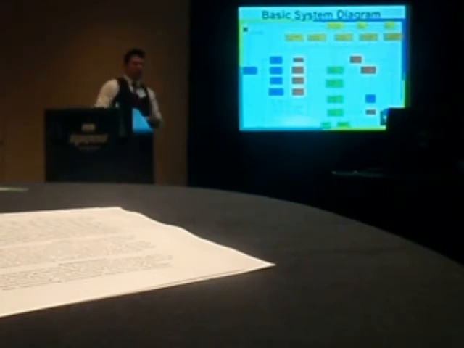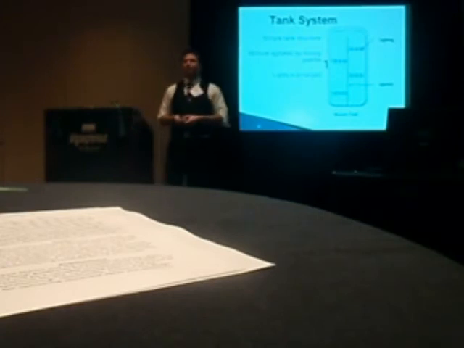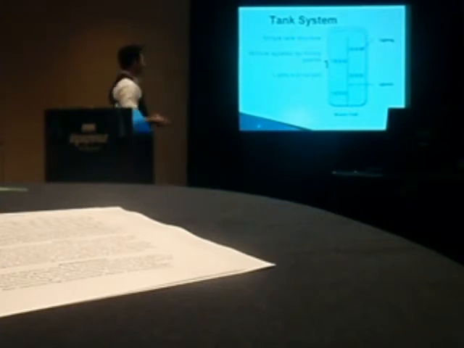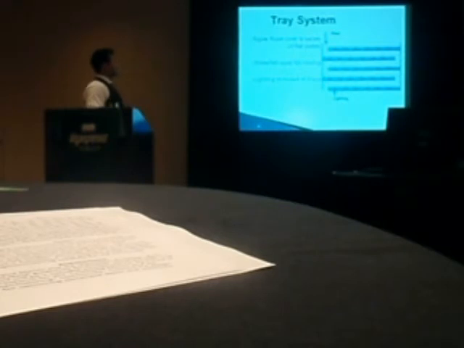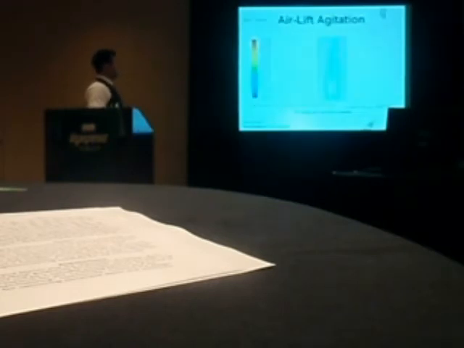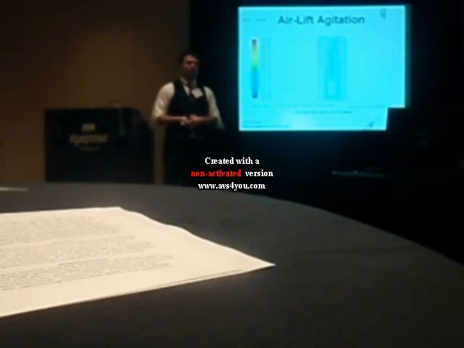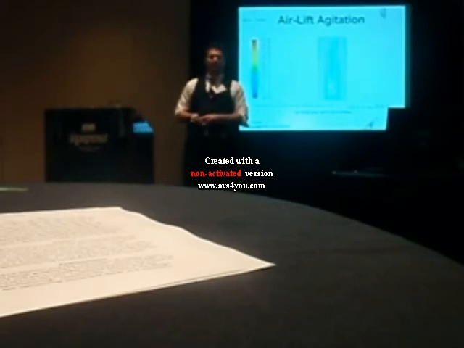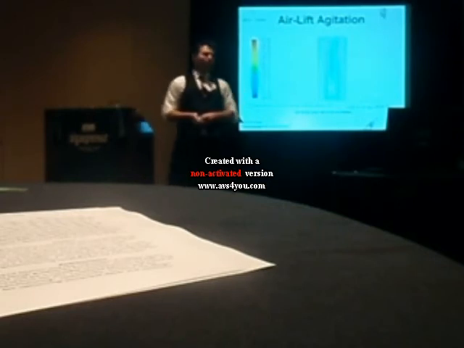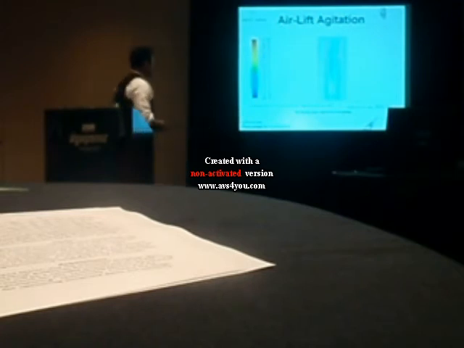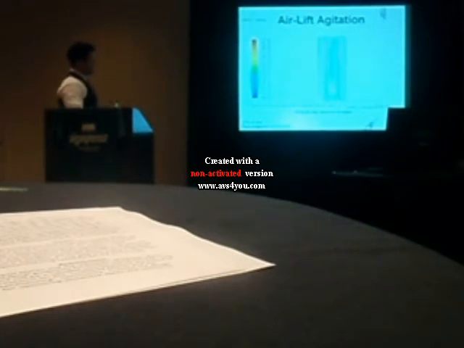So moving on from this, we came up with several designs: tank system, coil system, tray system, modular system. Basically we model each of these using software that we'll call Fluent. What this allows you to do is really interesting things like mass transfer, heat transfer, fluid flow, and this chart right here is actually a velocity vector. You can see that you have your air coming in through the middle, coming around the outside, and that creates your agitation and your aeration.